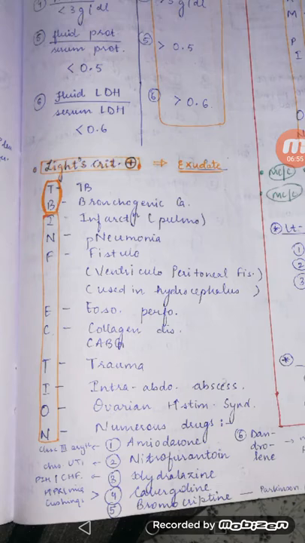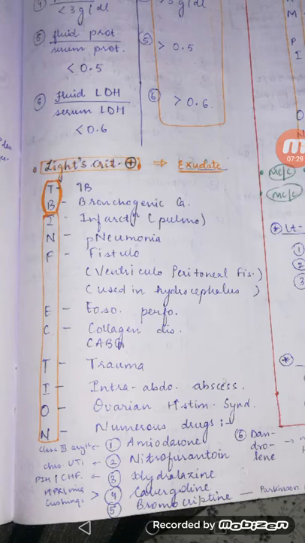Now there is a very simple trick, but actually not that simple, because at the end of the day so many things have to be remembered. The trick is TB infection miscellaneous. This is a trick of exudates, encompassing all the conditions that can cause an exudative type of pleural effusion. T for TB, the most common cause of exudative pleural effusion is in fact TB. So the trick is also logical.